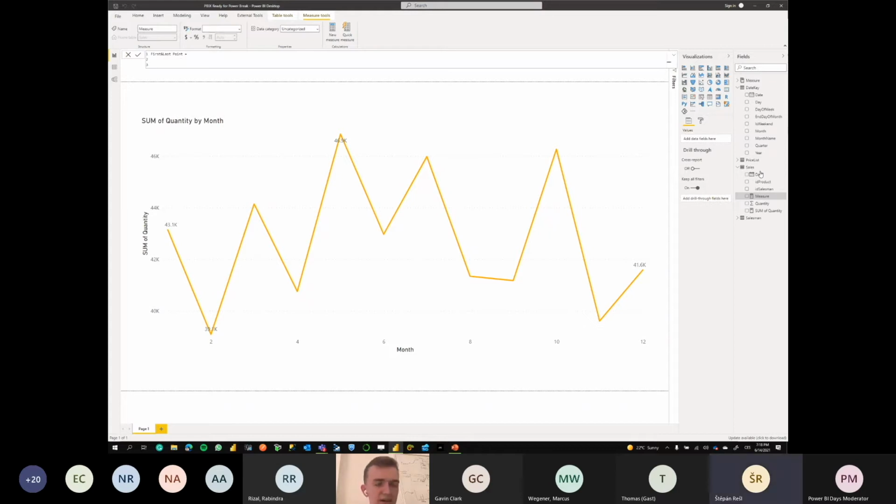And I will start with DAX. At the beginning, I would like to know on which point in the graph I am on the axis. So let's create the first variable that will be called selected month, because on the axis I have a month. So selected value, because I want to receive the specific month on which I am.